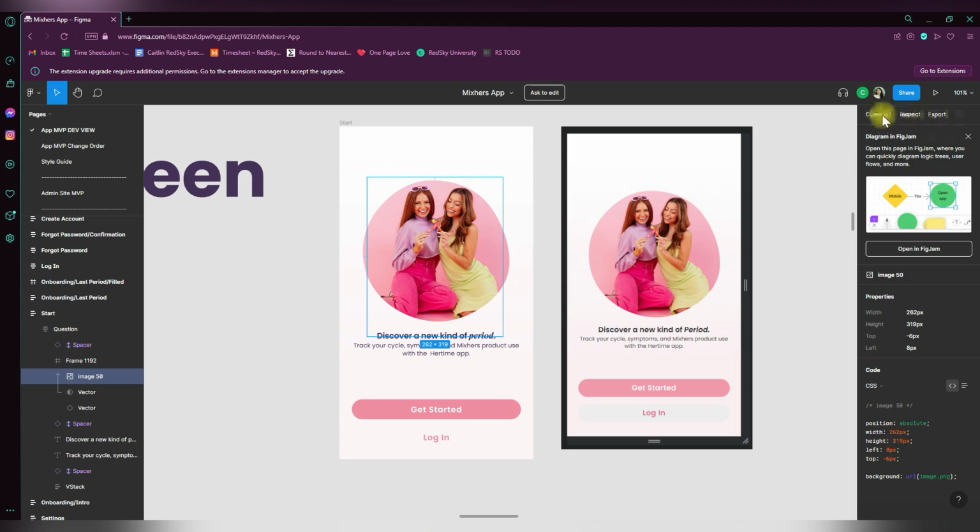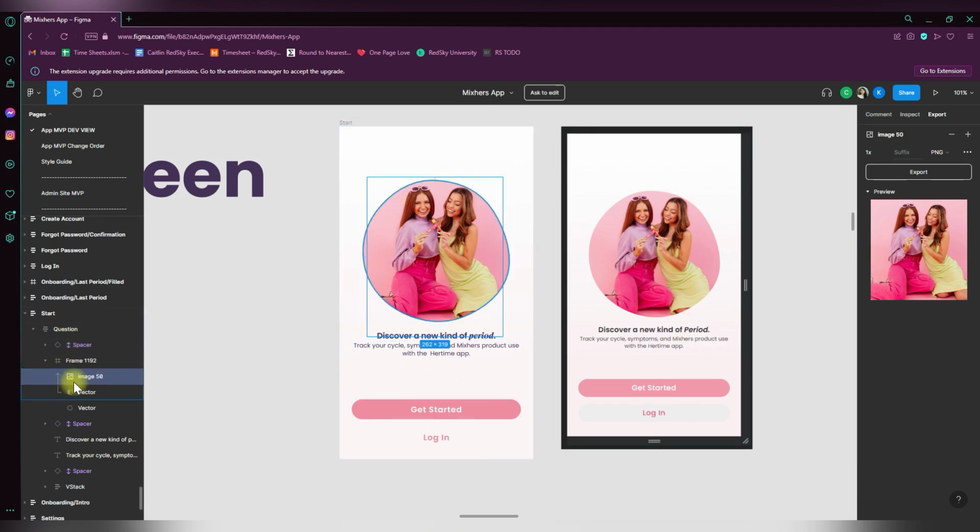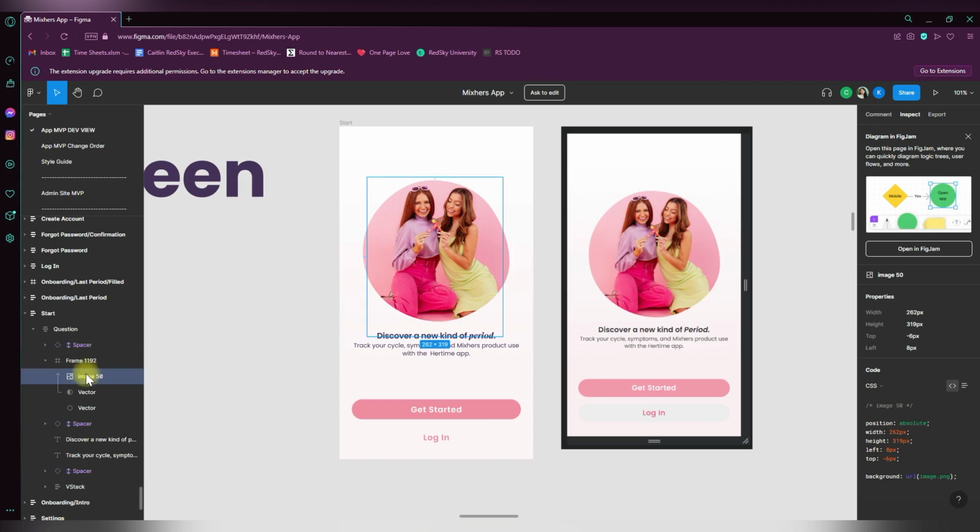So if I come to my right side panel here and I click on export in the top right, I can see image 50, that's what it's called, and I can even preview what my export is going to look like. And now notice that it's not capturing the round shape of the frame, and that could be the case for multiple reasons. But all I have to do to capture the whole image is I just have to look in my left side panel here, and I just have to navigate up the layers, because I'm kind of drilled down. When I click into this, it drills me directly down into the image, but I want the whole frame, including these round parts on the side.